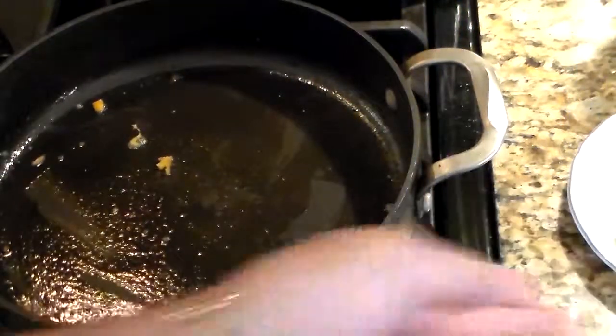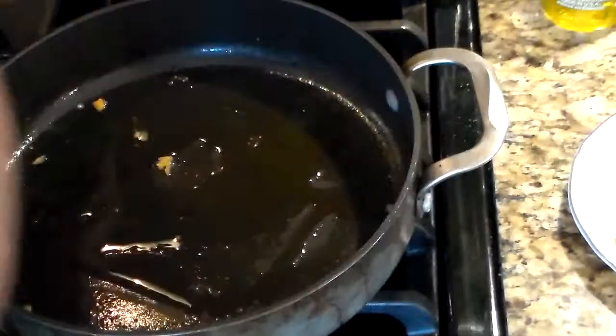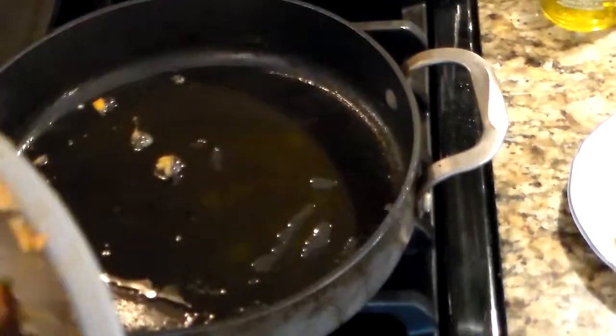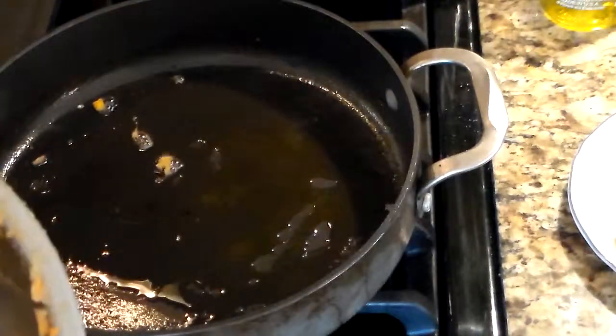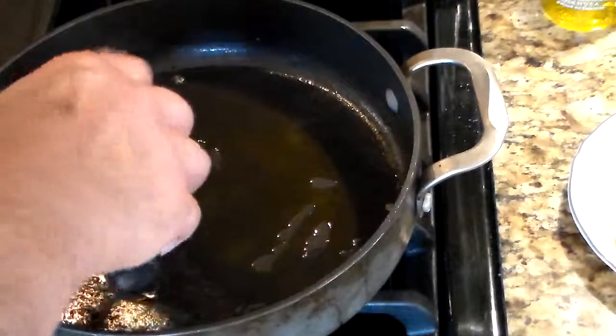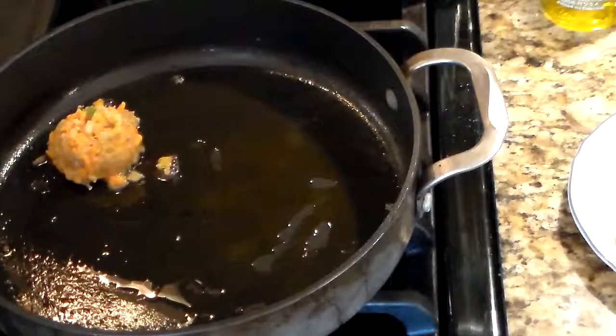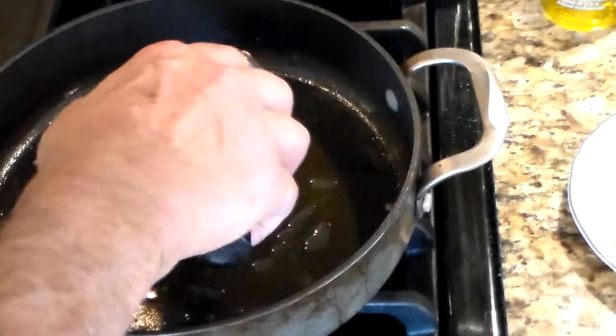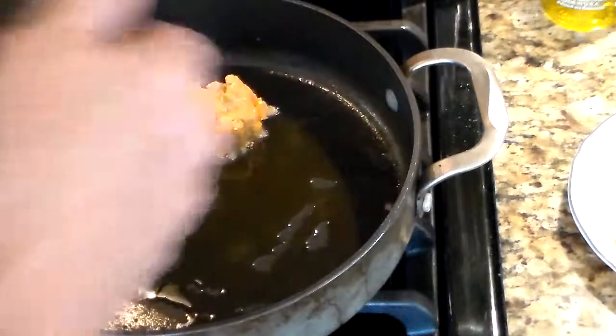And we will, I took my cleaver and I chopped up the mix so it's a little smoother now. Make it easier for everybody. As you can see, you don't have those pieces of potato sticking out. Just makes it a little bit easier.